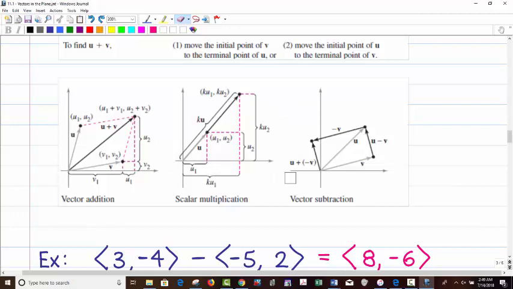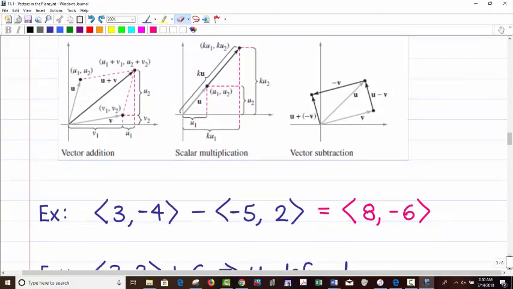Now, vector subtraction. To subtract, you actually treat it as adding a negative. So you see where your u and v are here. If I want to go u minus v, I want to create a vector called negative v, which is easy enough. You reverse the direction. They did this a little bit differently than I would have done it, but it still works. I would have moved this vector negative v to the end of u, and then attach the negative v. Then you connect the beginning of u to the end of negative v, and that's u plus negative v, which is the same thing as u minus v.